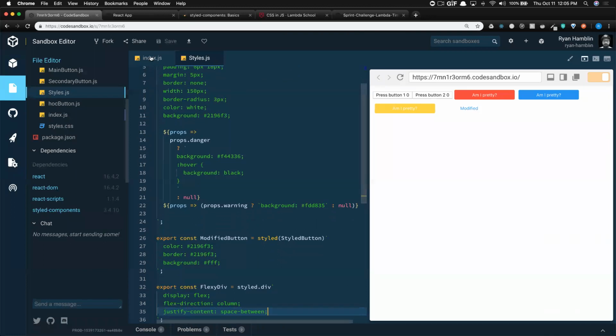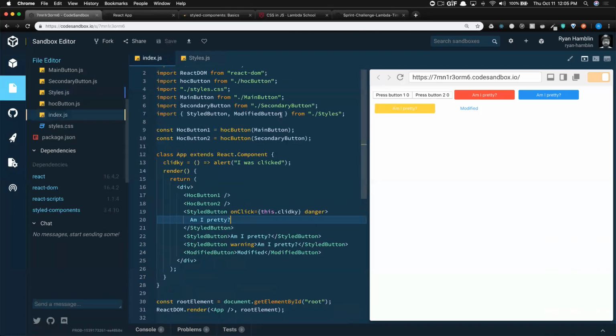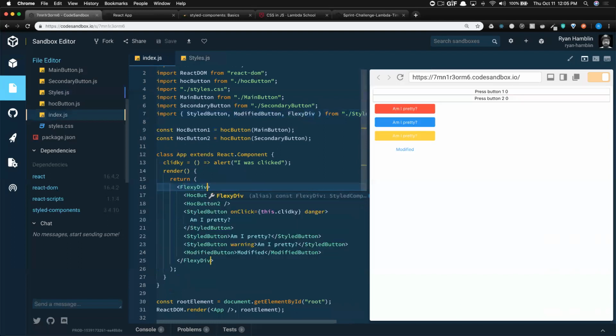Come back into index, pull in our flexiDiv, and change our div to be our flexiDiv. All these should be children, and they should just lay out properly.